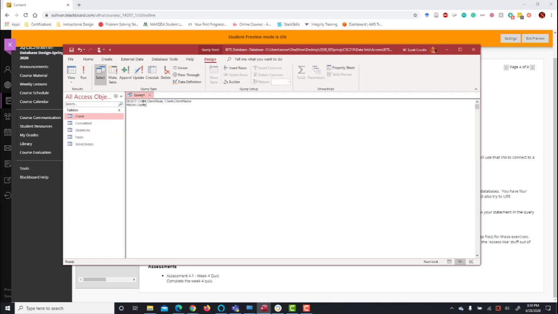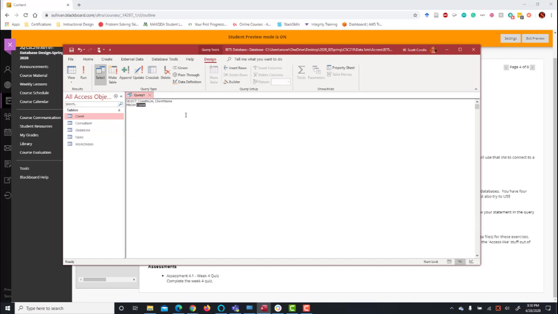Now, I can do this without the tables here. In the select, I have to have it down here, but let's say for this one I don't want to see it, then I can actually take the table name dot out, because both of these exist in this one table. So there's no confusion.